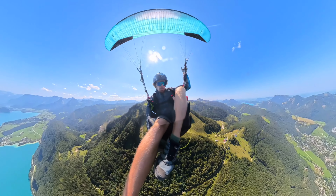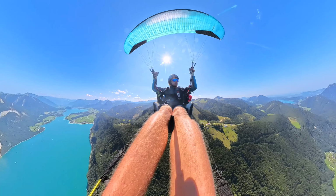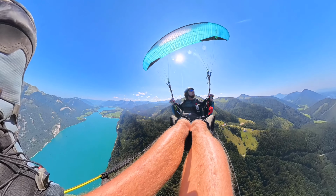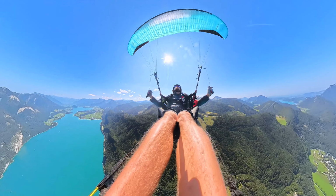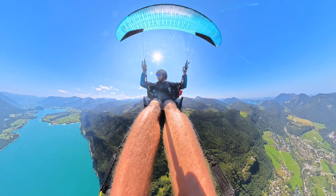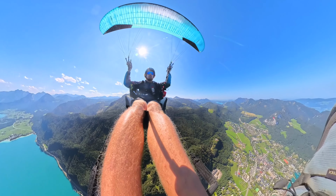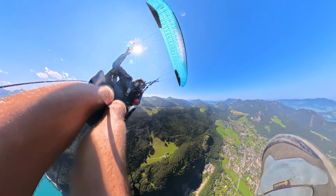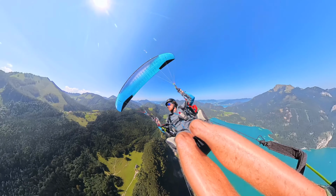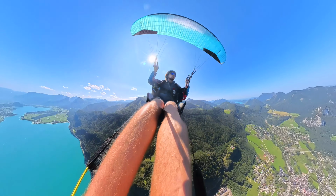Coming to the speed system. I'm pressing it. Looks okay. What's happening if I'm going to the speed system and the brakes now? Nothing. So quick input. Nothing. As you know from the previous video and wings, the VC steering is super comfy to fly. So you can do turns and get a good control of the wing.